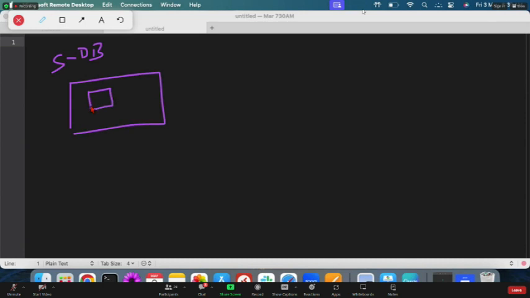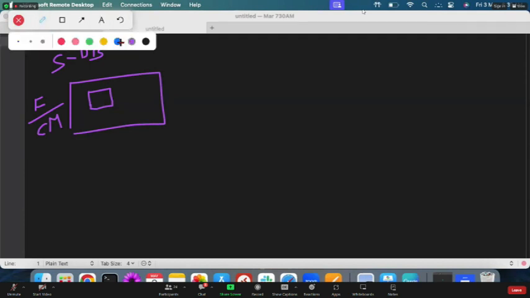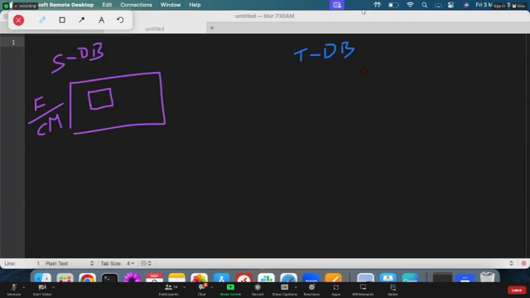I already have a schema: the finance schema is there, and the classic models schema is there. Now that is the source part. Now create a target DB. Create one. Here also, create just empty schemas.